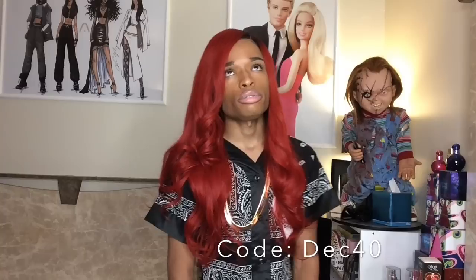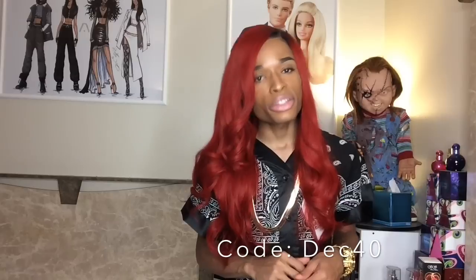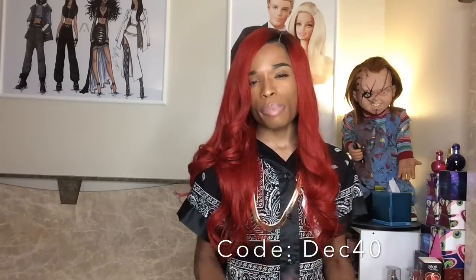Also remember: if you use code DEC40, you can save up to $300 off regularly priced items. So if the wig is $400, you can save up to $300 depending on the price — though I don't think they'd give you $300 off a $365 wig so you'd only pay $65. That's as far as the savings go depending on what you buy. It wasn't exactly specified to me, but based on sales in general that's my interpretation. This sale runs through January 3rd, so you have a little bit after the new year to decide.